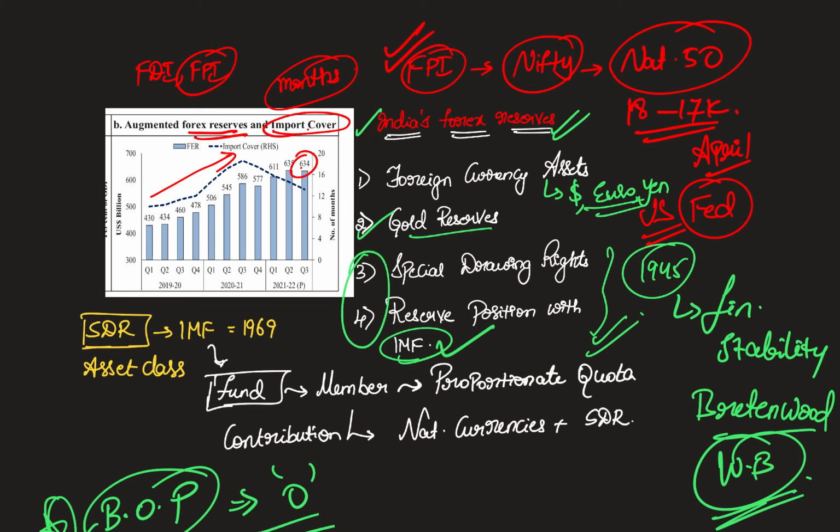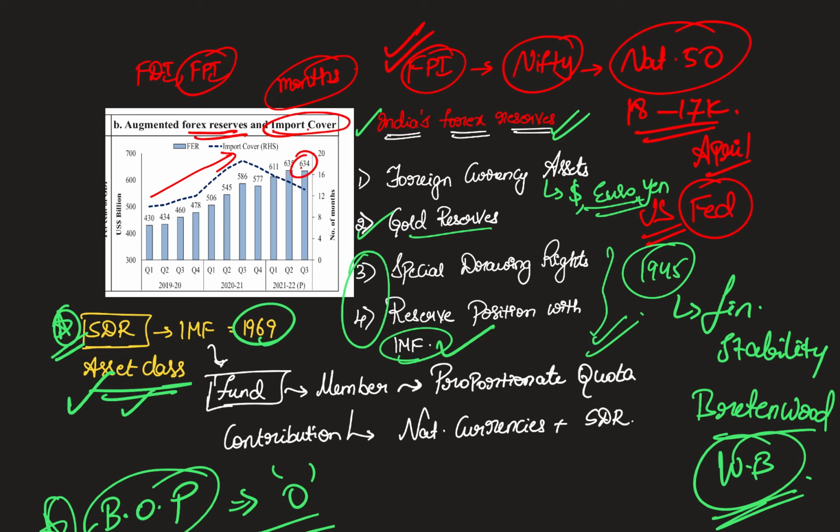So IMF needs certain funds from all countries to maintain itself and run its business or reach its mandate. So IMF came up with a concept called special drawing rights, which is nothing but an asset class which IMF created in 1969. Now, what do you mean by an asset class? This is one type of asset that IMF has, just like how a share paper is valuable for a company, which is a type of investment opportunity for investors.